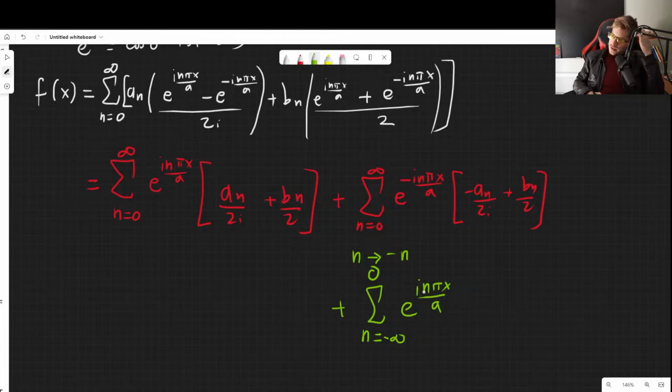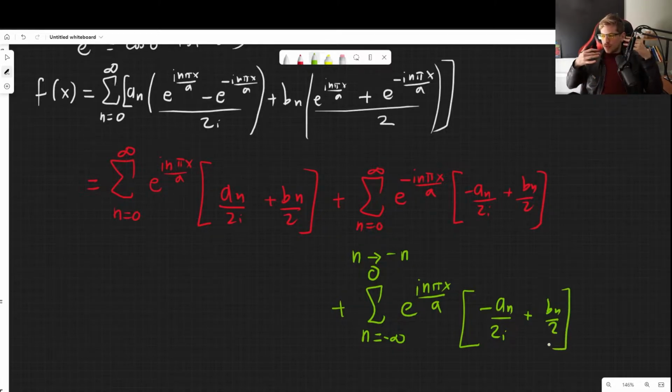And you can check. If I put in n equals 2, for example, or in this case minus 2, which would be the third term, right? 0, 1, 2. We would get e to the minus 2i pi x over a, which is the same as if I had plugged in 2 right here. So it is the same. And now we have these coefficients. You could maybe rename n here to minus n, but it refers to the same thing, okay? So as long as you know what you mean, you can also keep this notation here.